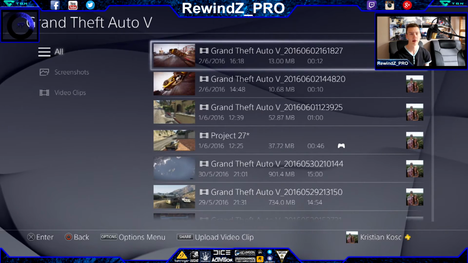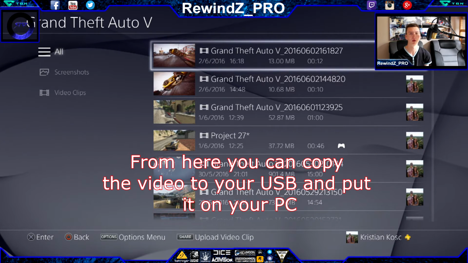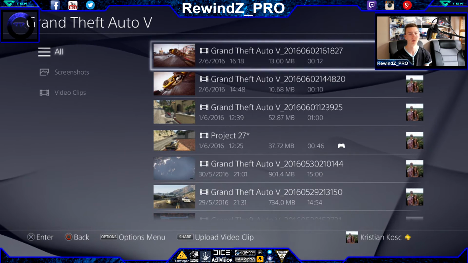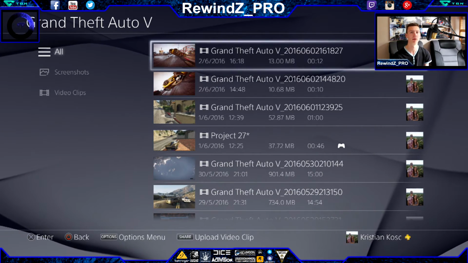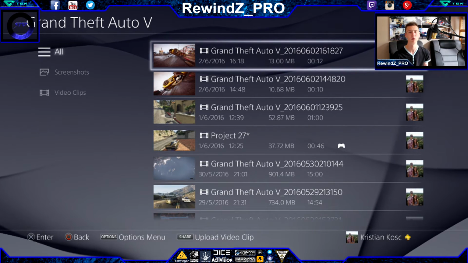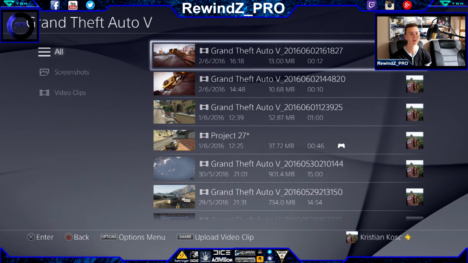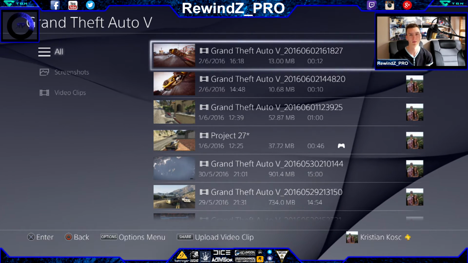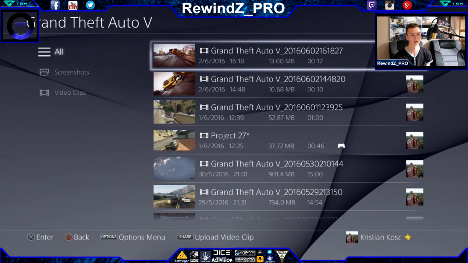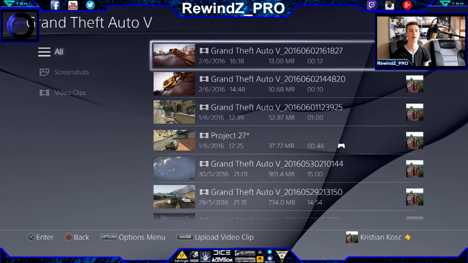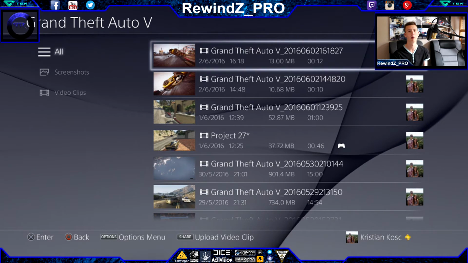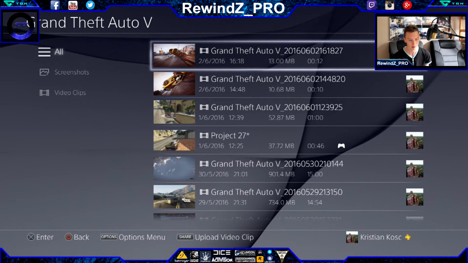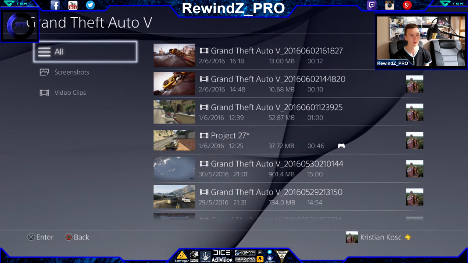You can export the video on Rockstar Editor and upload it from there, but the problem with that is it will only record in 320p, and when people watch on YouTube, it will be really pixelly and they will not really see what is actually going on in the video. So I would suggest recording it with a PS4 if you don't have money for Elgato, and if you have Elgato you can record in 1080p. If you record with PS4 it will be 720p HD, and with the Elgato it will be 1080p. So I think that's all for that.